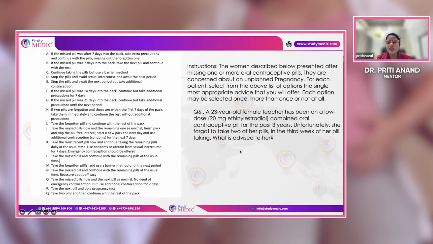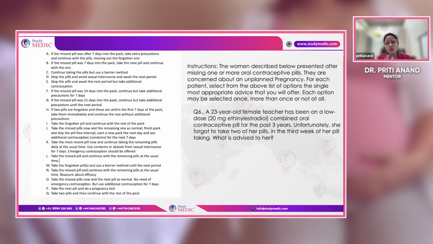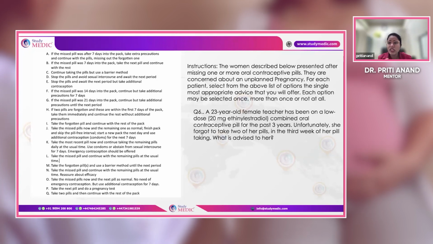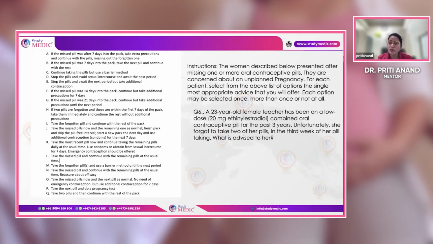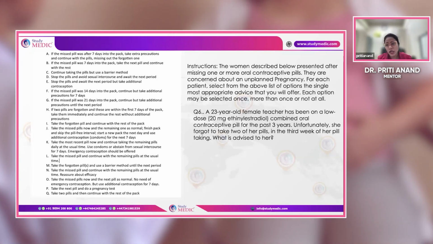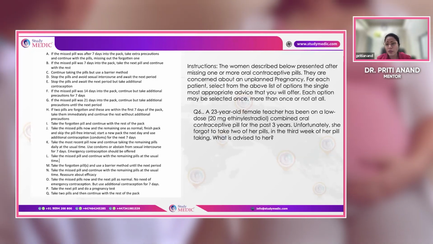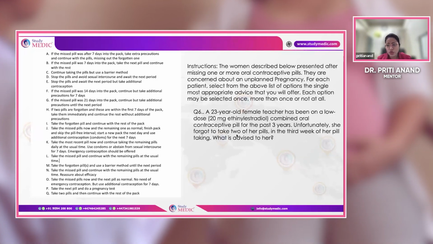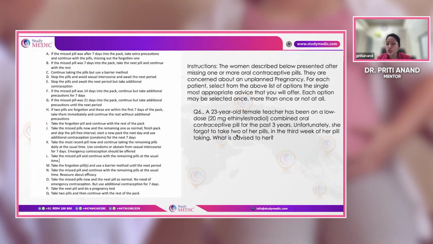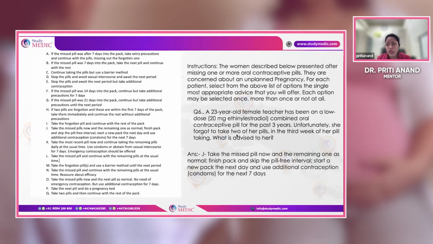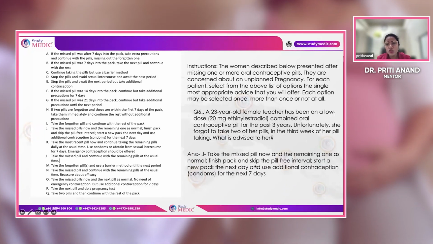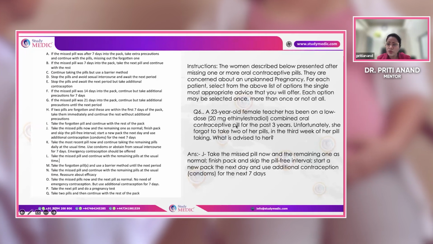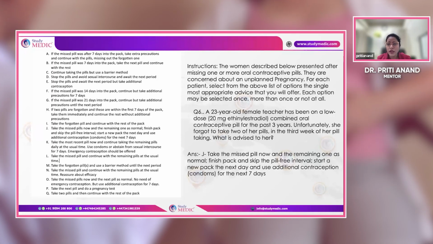What is the advice? Now, whenever there is missing of 2 to 7 pills, we have to see which week it happens, because oral pills are taken for 3 weeks. If it happens within the 1st week of starting the pack, it's a problem. If it happens in week 2 or week 3, then how do we manage it? So for a week 3 patient, you take the most recent missed pill, the rest of the pills at the usual time, with additional cover for 7 days. But even if there has been an oopsie, you do not require to give these patients emergency contraception. Here they haven't mentioned any oopsie, so you need not mention anything about emergency contraception as well. That part also you should remember.